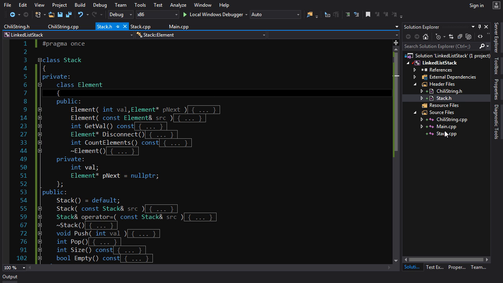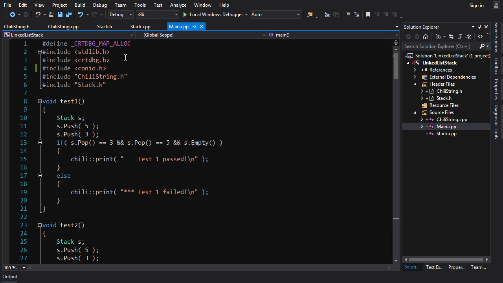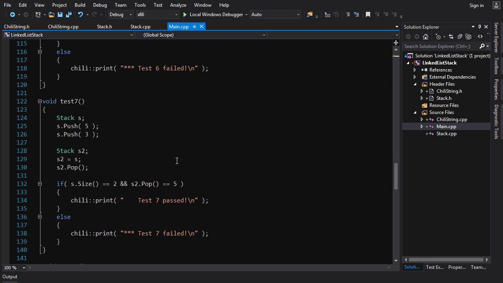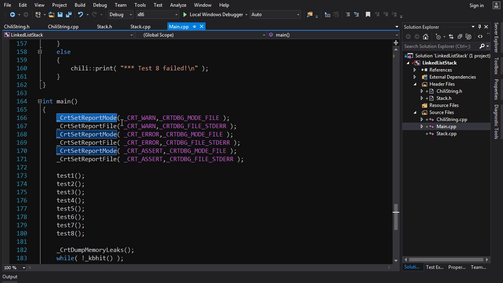So that's one thing. Second thing I want to say is that memory leak detection, if you want to use that in your programs for debugging purposes, all you got to do is include these 3 lines at the top of your main CPP file or whatever. You include these ones, and then at the very end, before you leave the program, you call CRT dump memory leaks. And that will dump them to somewhere. Now you can set where they are being dumped to with these functions. Set report mode, set report file. I set them to all dump to the console.